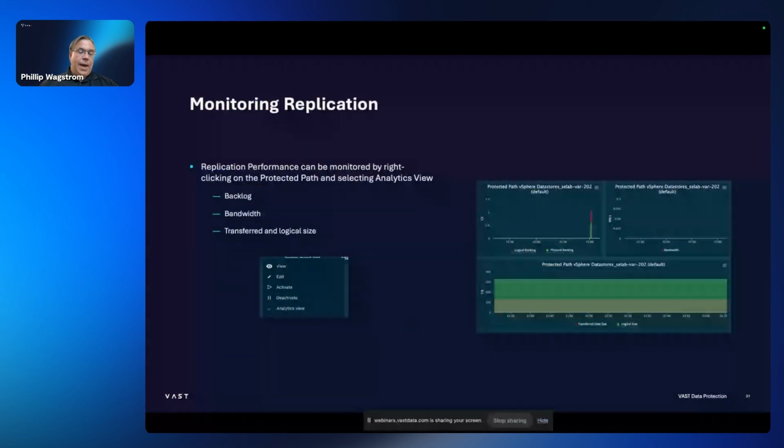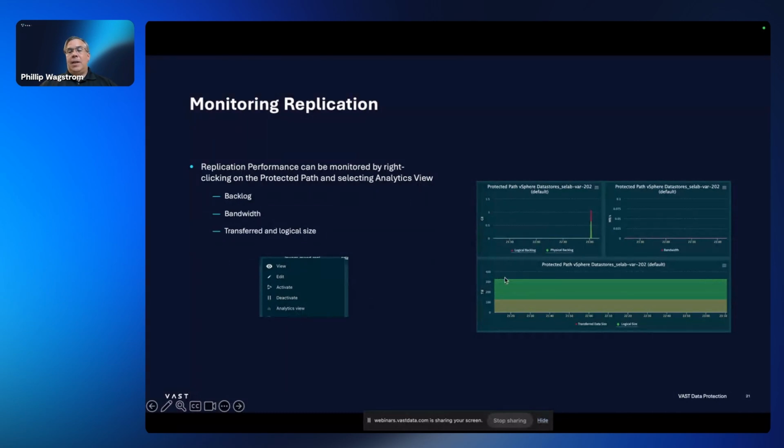So when we have replication set up and running, we can look at the state of that replication job while it's running, and get an idea as to how fast it's going. What is the backlog for data? Admittedly, these slides are probably relatively uninteresting, but when you right click on the protected path, you can select the analytics view.